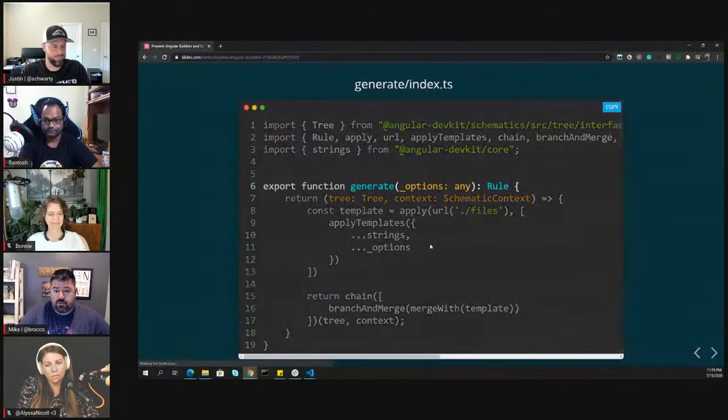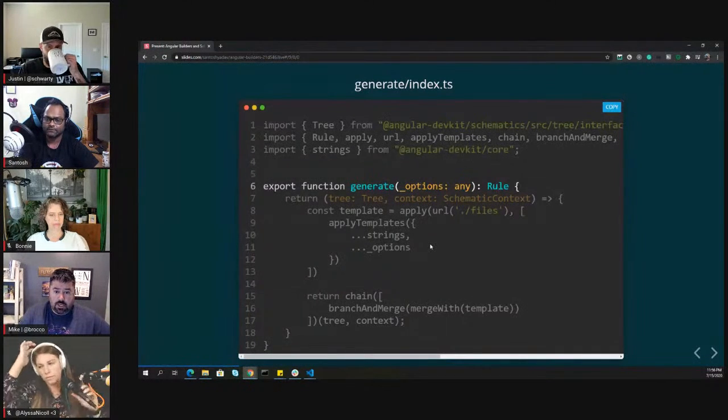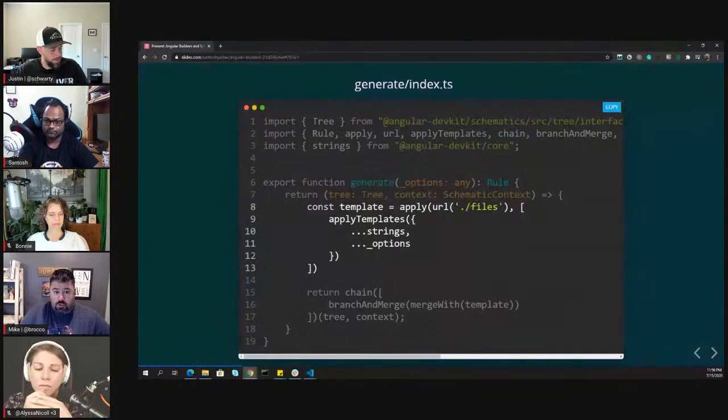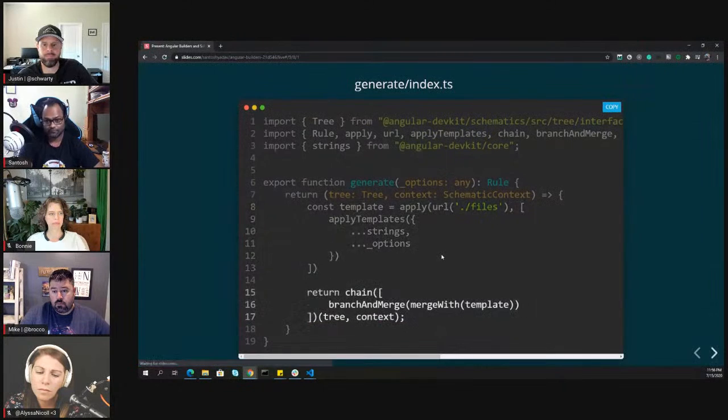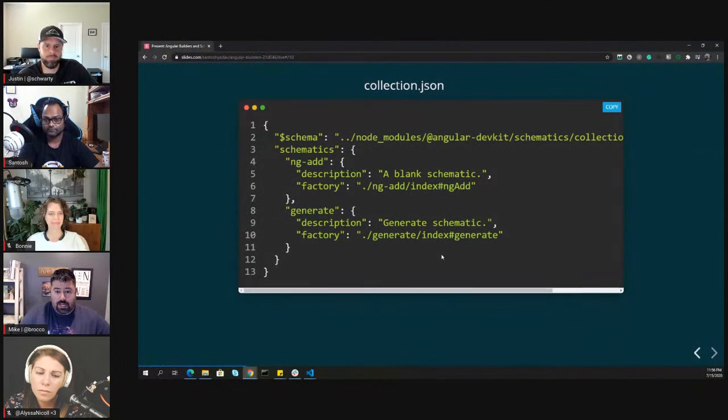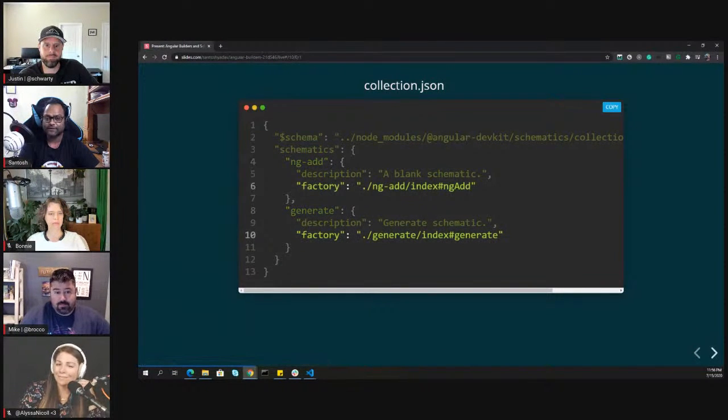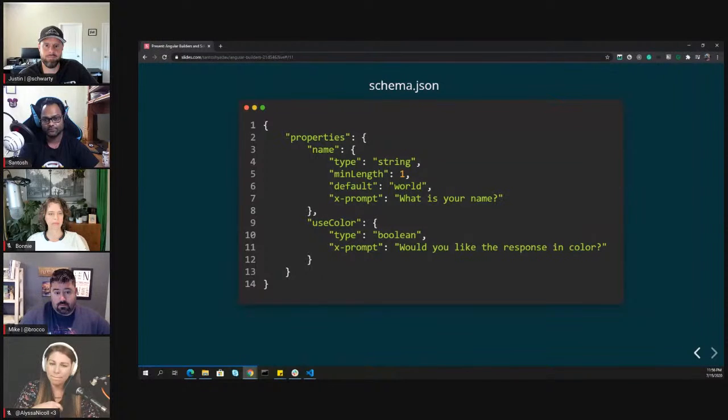You mentioned the idea of setting a property as being required within your schema file. Did you have to write code to say that it's required and do that validation? No, you don't have to write any code. The schematics engine automatically handles that. You set up validation rules based off of the schema that they recognize, and it will automatically handle that for you. Awesome. That's part of the CLI. So the CLI takes care of it.